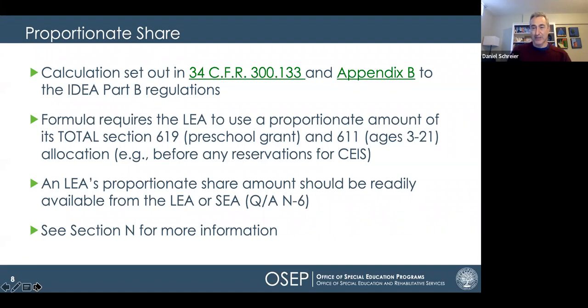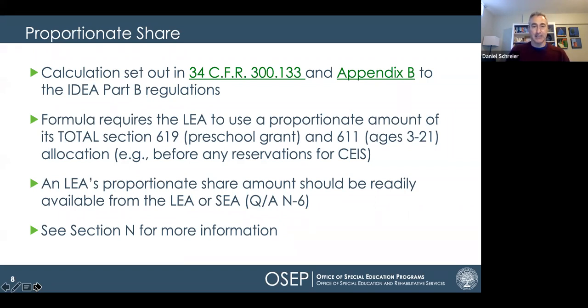So for example, some LEAs might reserve funds for coordinated early intervention services, which are called CEIS. But you have to make the reservation calculation off the entire amount before you take any reservations, whether it's for voluntary CEIS, for significant disproportionality, whether you give money to, or whether you blend funds through a school-wide program, it always is off the total amount for the reservation.